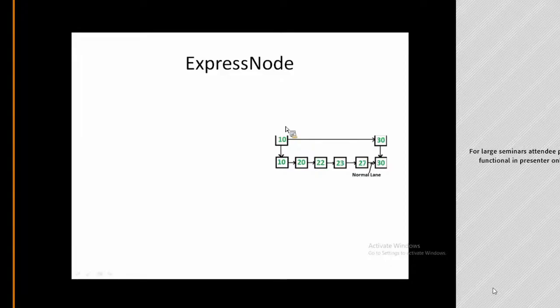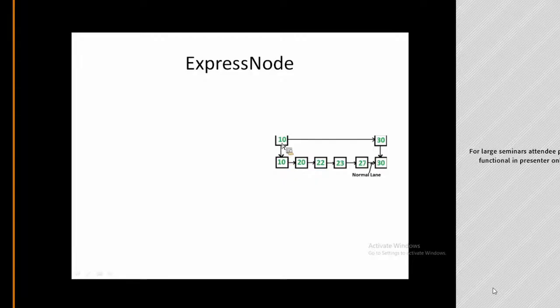Has anybody worked on the key and value concept? Akshita has said express node, int key, int value. Fine, Akshita. But see, if you see the diagram, 10 has got a single linked list. Suppose you are in the express node 10. Express node 10 key should result into a value, say 10, right?